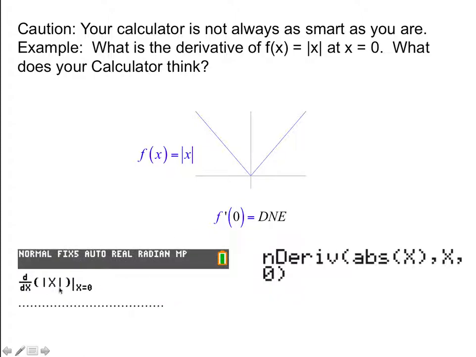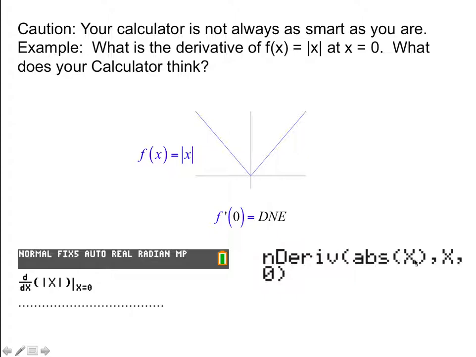But if we put this into our calculator, to access your absolute value, that's going to be a math number 1. So you're going to go into your calculator, and you're going to hit Math 8 to get your derivative. And then you're going to go back and put your x here. Then you go back to your math key and hit math, then arrow to the right to get number, NUM. Then you're going to choose option 1, which is absolute value. And you're going to put in your x here. And then we're going to evaluate it at 0.